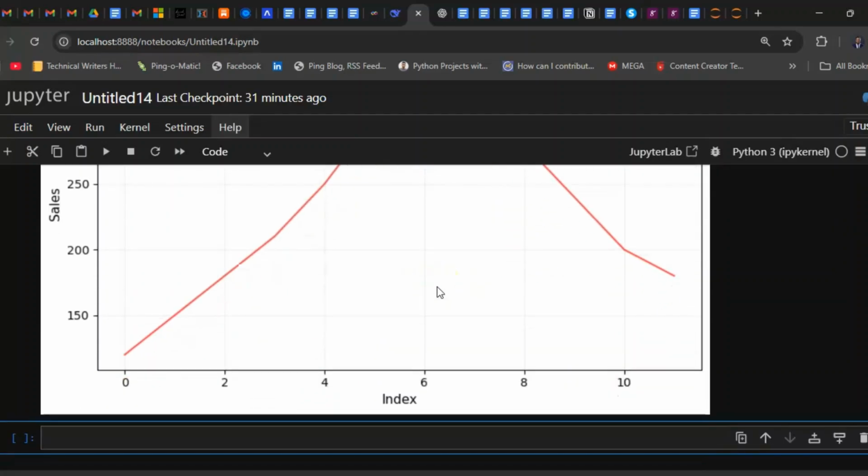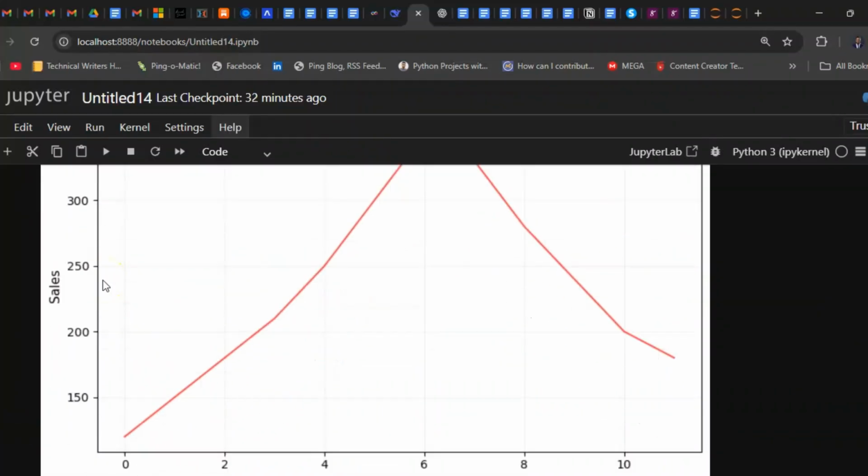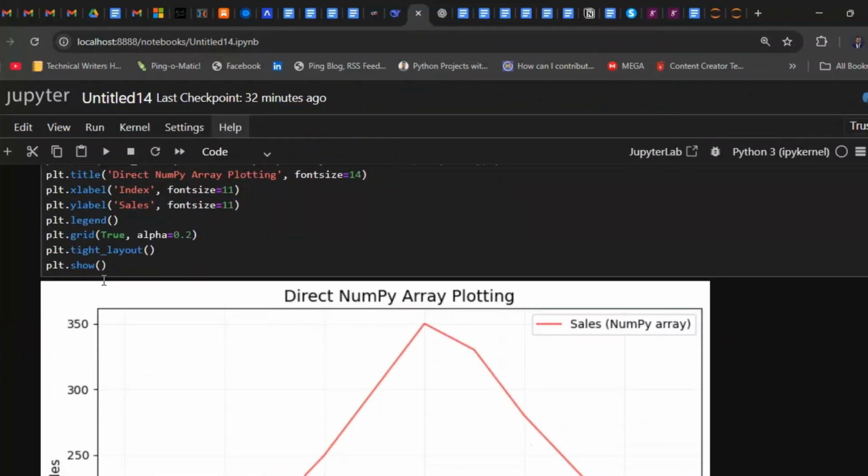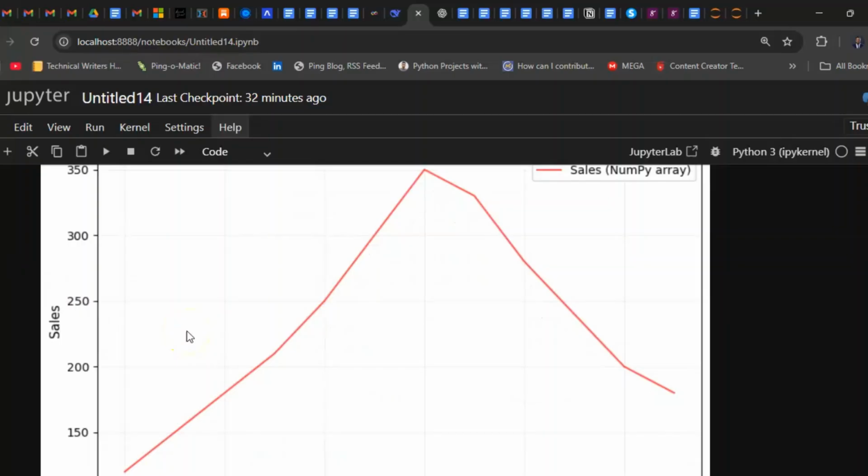So you can see from 0 to 10, the index and the sales areas. All right, so this is how you can use Pandas to plot NumPy. For a large data set, I said use the values method to convert to a NumPy array. This can be much faster when you are dealing with a large data set. You can also use this to create a bar for sales and expenses.